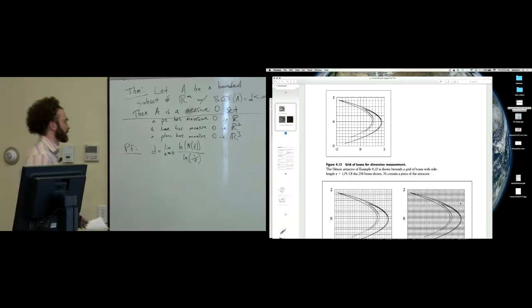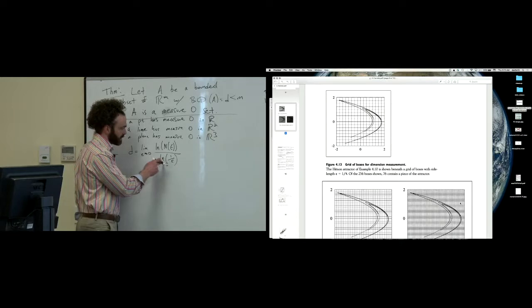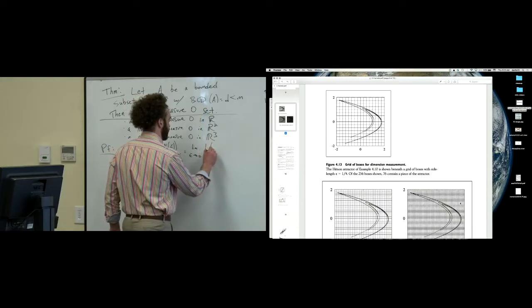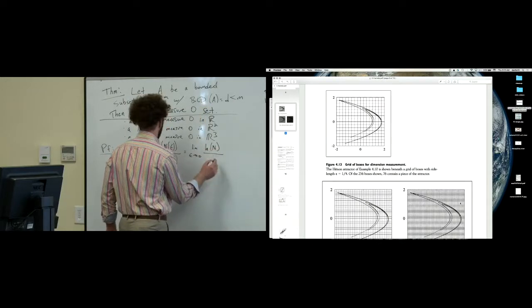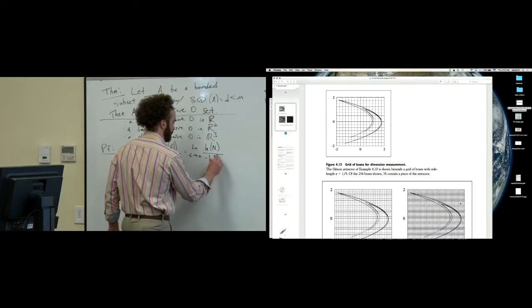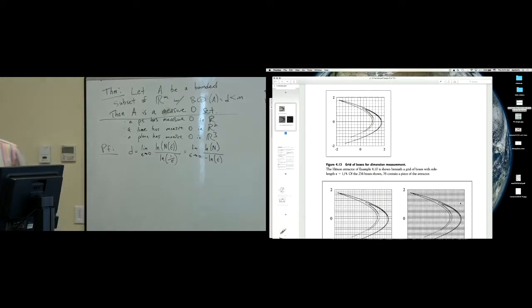Okay, so I'm going to mess around with this. Things that I can do. I can pull a negative out, right? This is ln of epsilon to the minus 1. And the log rule says I can bring that minus 1 out in front. So let me do that. This is the limit, epsilon goes to 0, of ln of n. I'm going to drop the epsilon because we know what n is. Divided by minus ln of epsilon. Epsilon to the minus 1. Log rule says I can bring that minus 1 down in front.